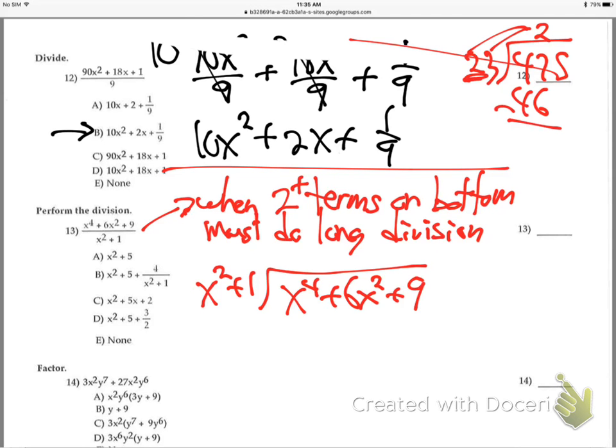So let's do the same thing down here. Right? Well, what same thing? What did I just do? I looked at the front and I looked at the front. I said, what can I put up here times this that'll match that? Isn't that what I did? What times this matches that, right? So what times x squared makes x to the fourth? X squared. Yeah, x to the second.